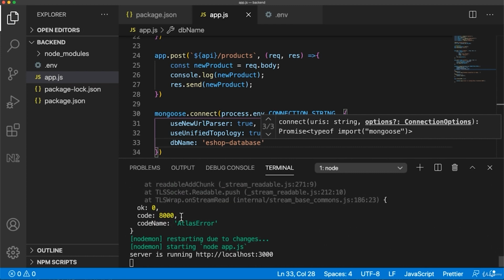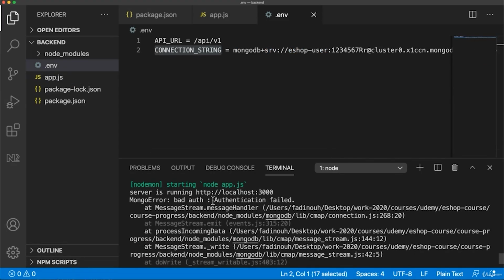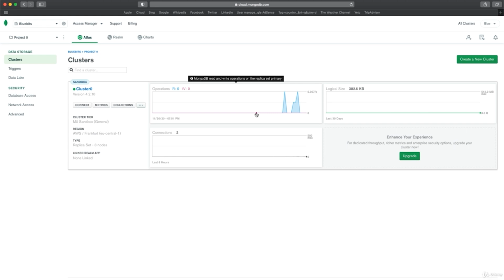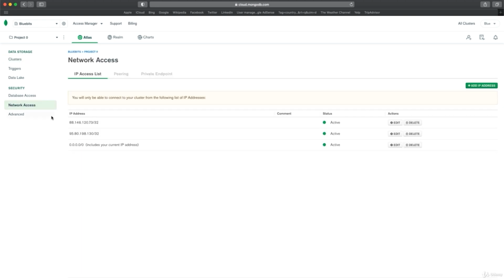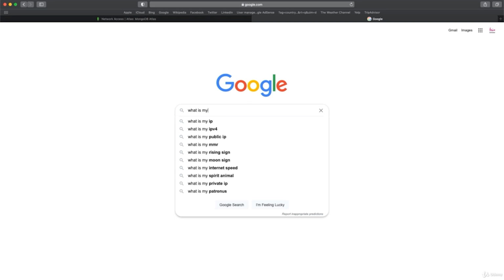And after saving and trying to reconnect, we see again that the authentication failed. In MongoDB Atlas, you need to give network access. With this network access, you need to have a whitelist of IPs which can access your database. I have two IPs already. I can add another IP by going, for example, to Google and typing, what is my IP?